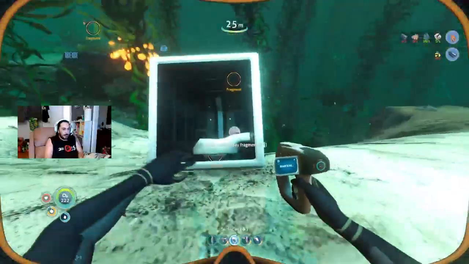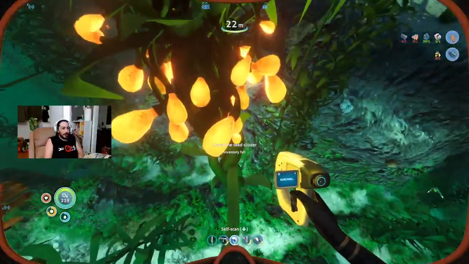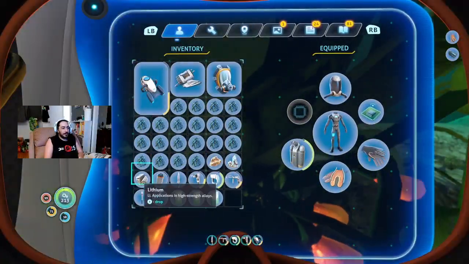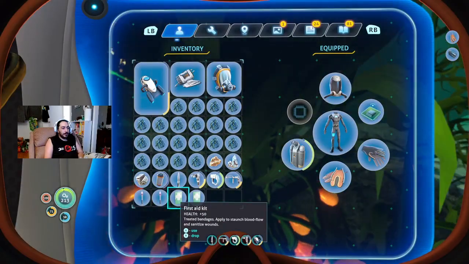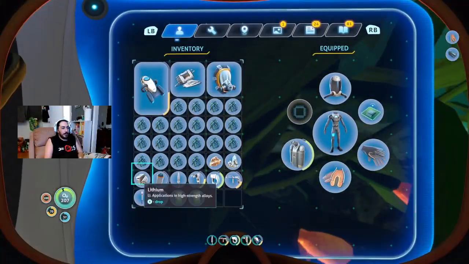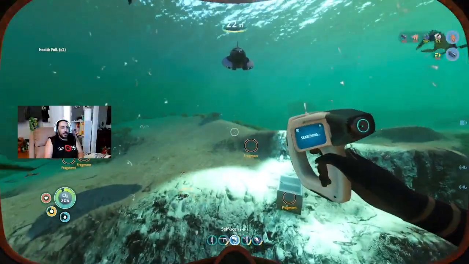What's that? Vehicle bay fragment. Inventory full. Okay. Can't do that. Alright.